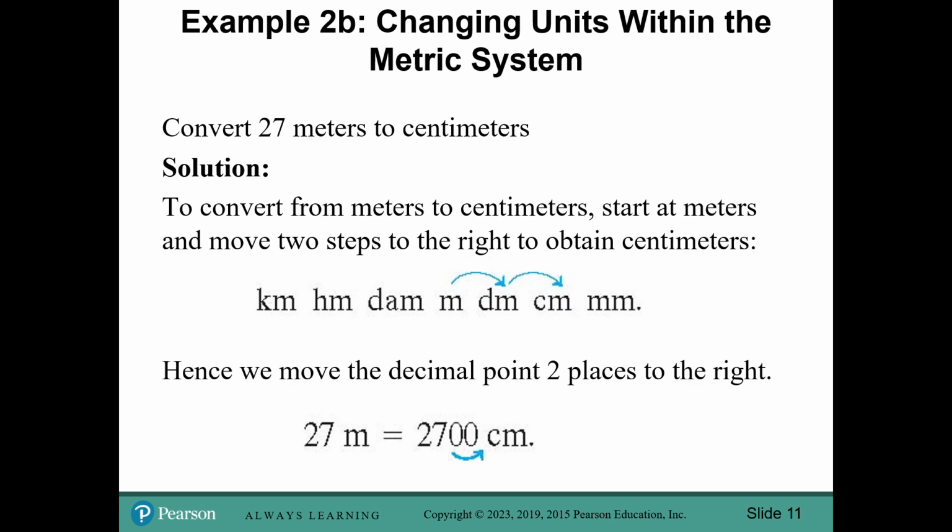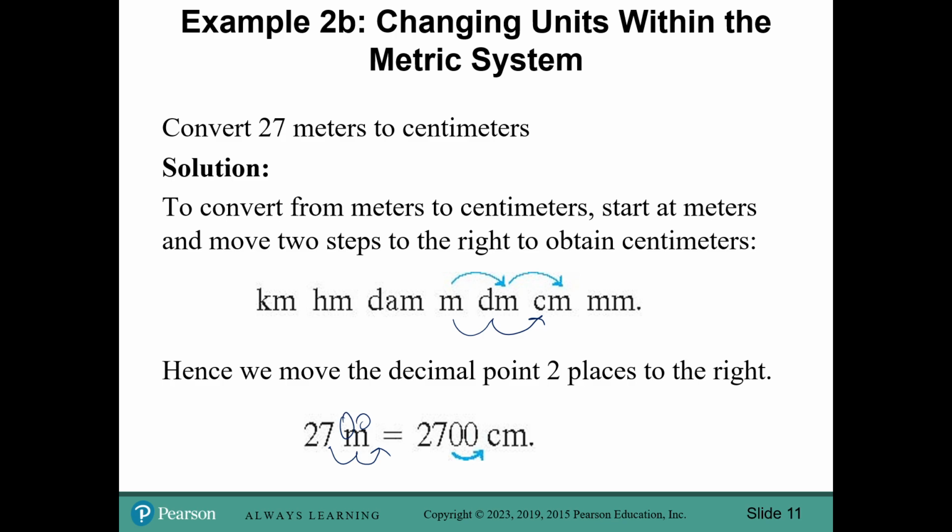All right, now let's convert 27 meters to centimeters. Now we're just going the other direction, right? So I'm going to use their line up here. You can already see the arrows written on it. So we're going from meters to centimeters. We're going 1, 2, 2 places to the right. So if I start here, I'm going 1, 2. I just need to throw some zeros in there. So you see we have 2,700 centimeters in 27 meters.